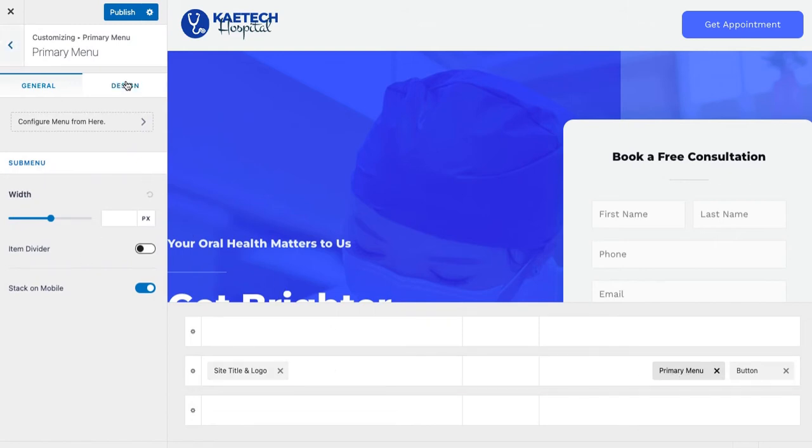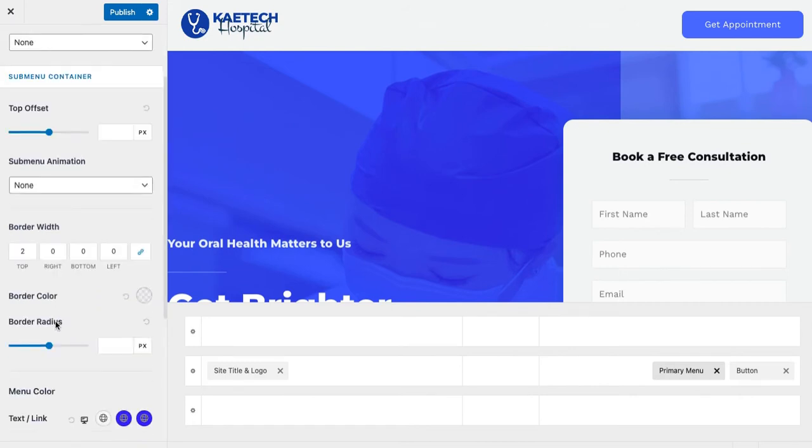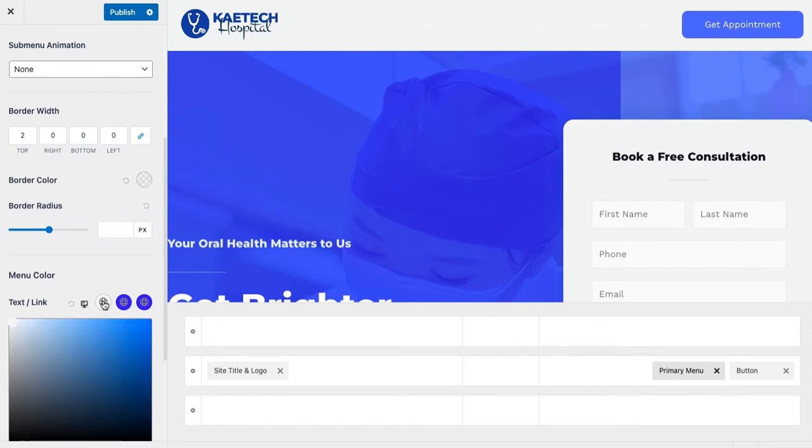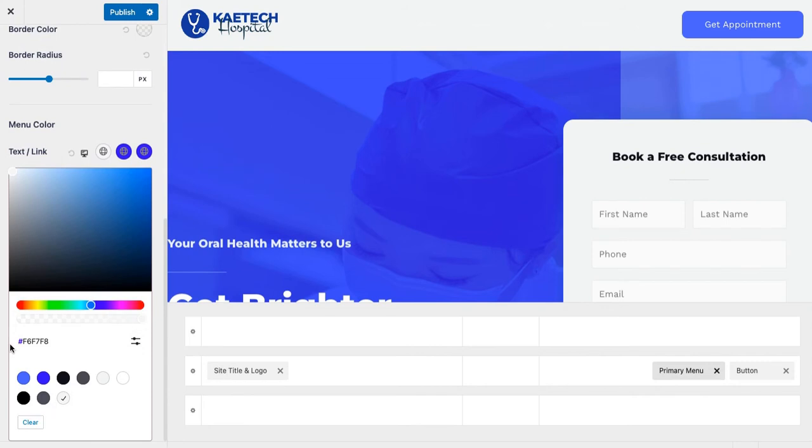Now we go to design. With the design over here, this is the menu color. As you can see, at the moment it is white, and that is not what we want. So we click on it and change it to black.